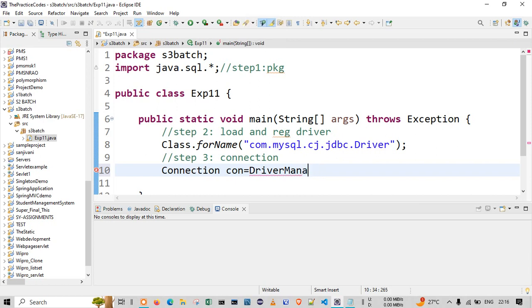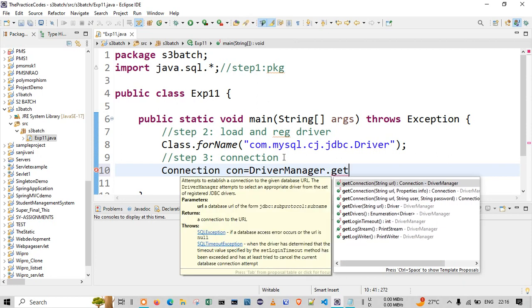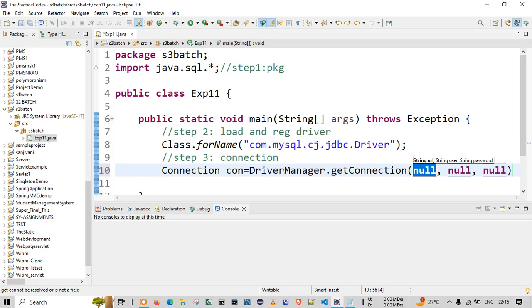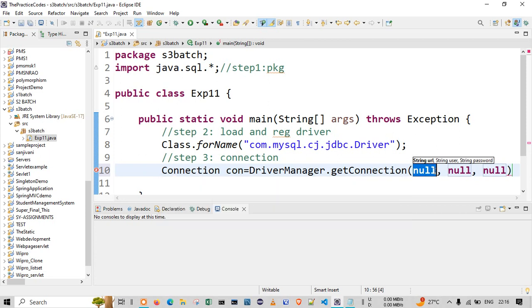One of the methods over there is nothing but getConnection. Now you can just observe over here. This is the method which we can use. Now when the connection is provided over there, it has the interface, and it will require some of the aspects. So let it be completed over here.